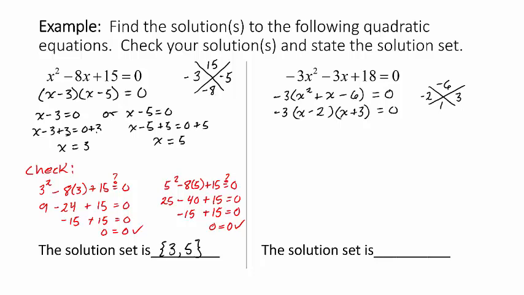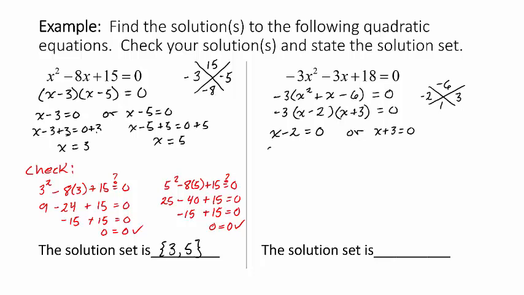Okay, so now if we're using the zero product principle here, people always ask, well, if you have a GCF like -3, how do you account for that? Well, that -3 that we pulled out is a factor of the equation here, but -3 can't be 0, right? So the only thing that you have to worry about that could be 0 would be x minus 2, right? So x minus 2 equals 0, or maybe x plus 3 equals 0.